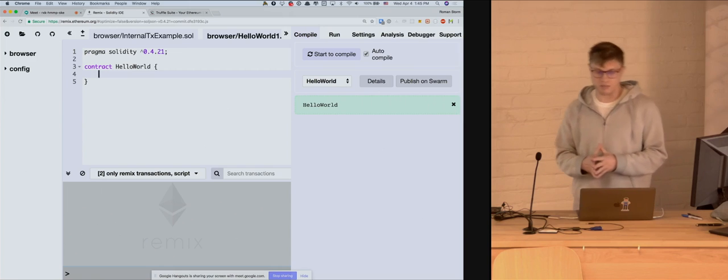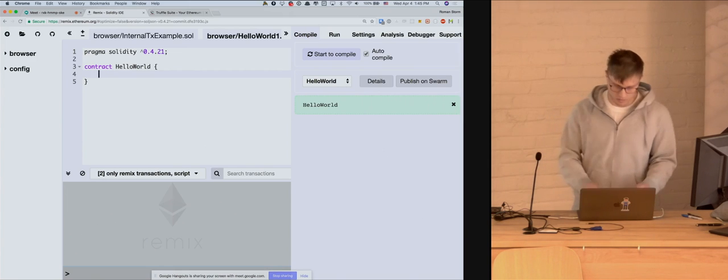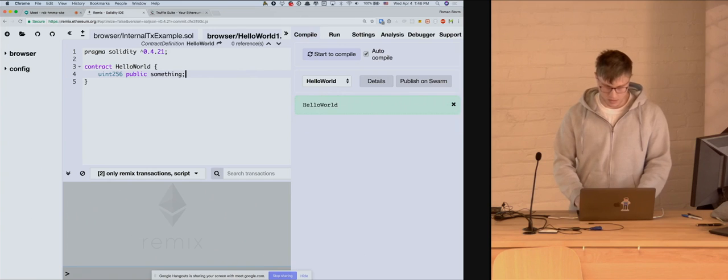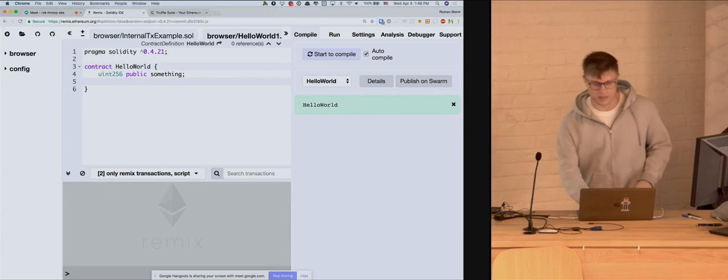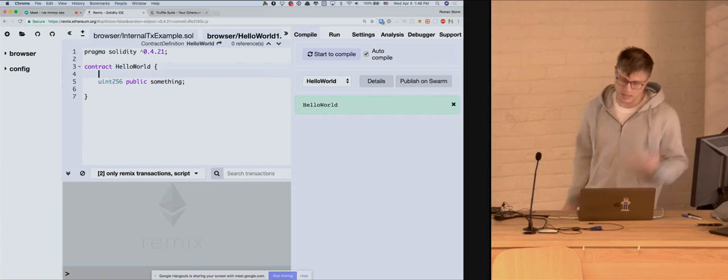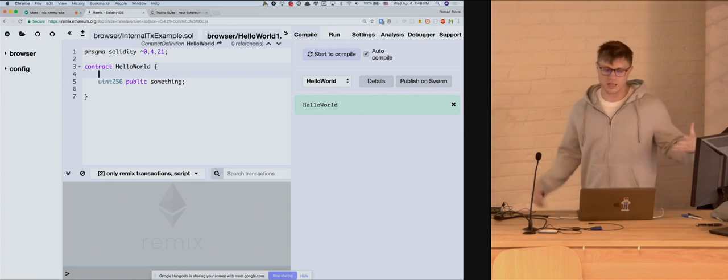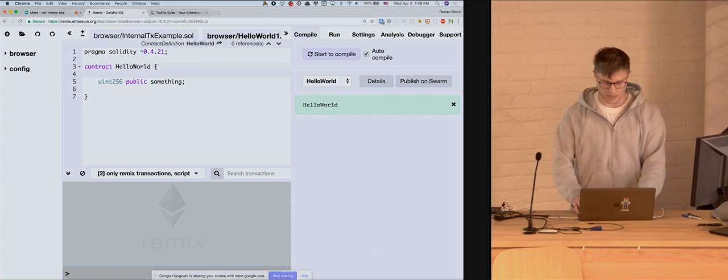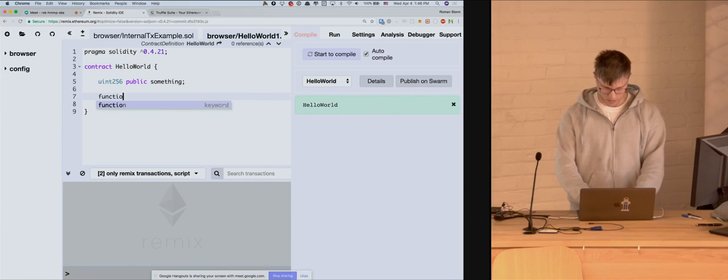So then let's say we want to define a public variable, uint256 public something. So with this line I declare the state variable inside of this contract, and I made the visibility public. So that means it automatically created a getter function for this variable.